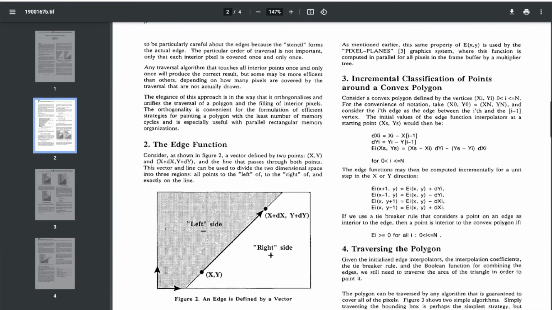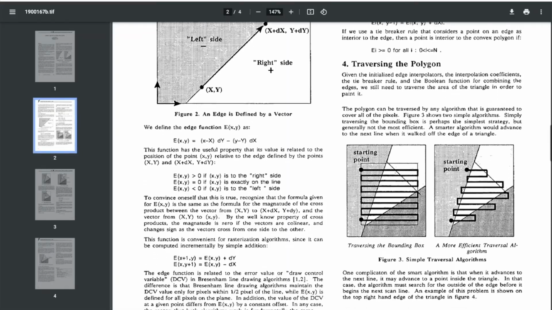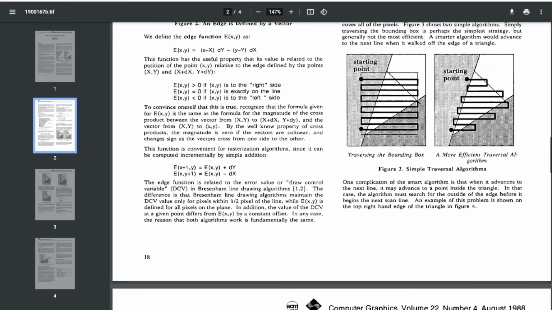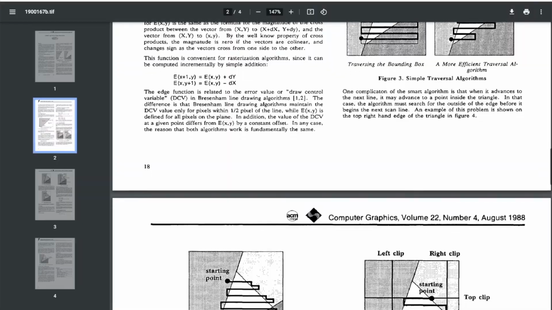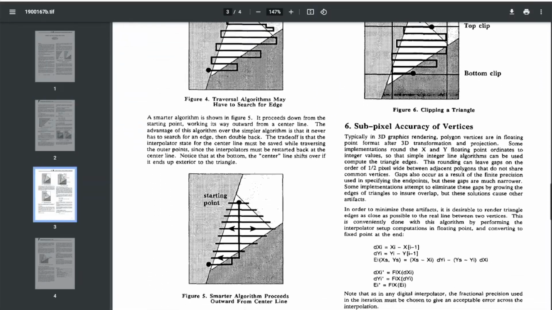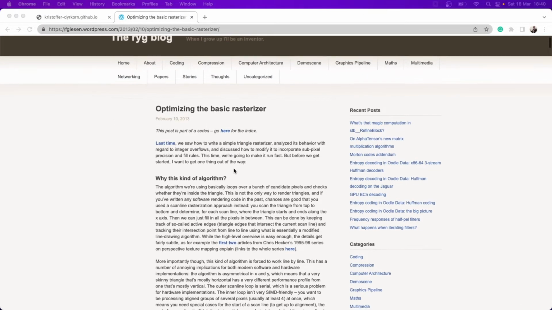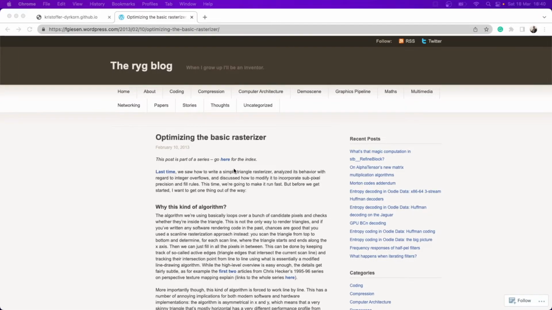And speaking of resources out there, I just want to make sure that we understand that we are not creating something new here. This is a solved problem, but every programmer has a different way of tackling triangle rasterization, and you'll see several techniques out there. The main inspiration for my video was someone called Fabian Giesen, a programmer at RAD Game Tools, who has an excellent set of blog posts on triangle rasterization, actually the whole graphics pipeline.